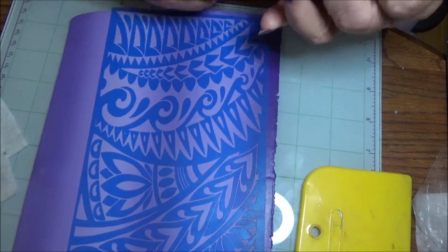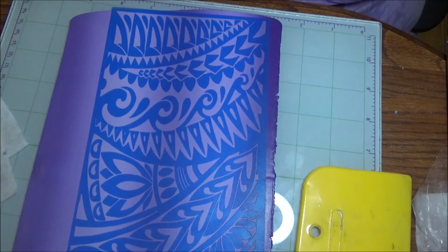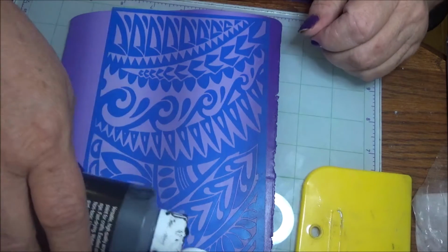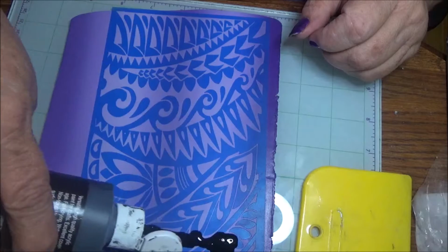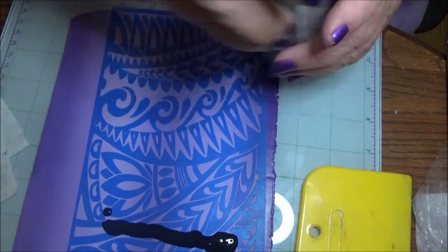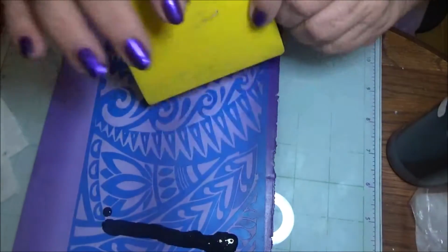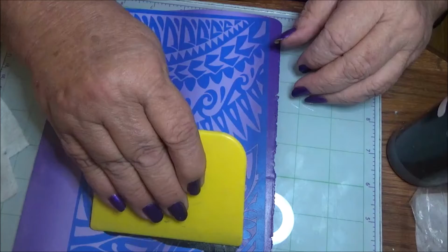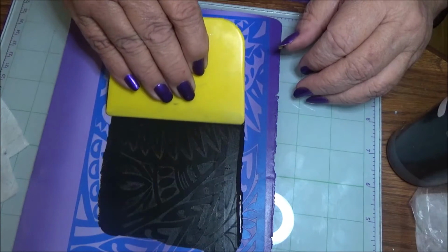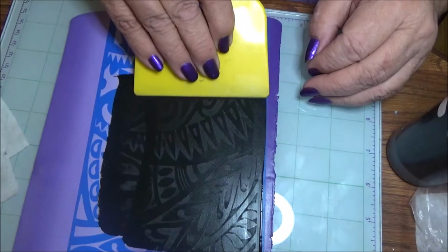I'm using regular Apple Barrel black paint. And this paint's quite thin. And I'm going to spread some on there. And then I'm going to take my silk screening squeegee, and I'm going to run over top of it and just gently press the paint down into the silk screen.